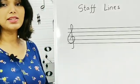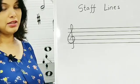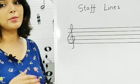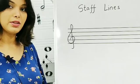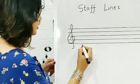Now let's move on and see how the notes are placed on the treble clef. As I mentioned earlier, the treble clef is used to represent notes from middle C and above. So I'll write all the notes in the middle and the higher register in the treble clef. So, middle C is written here.